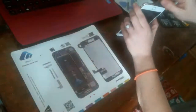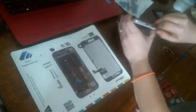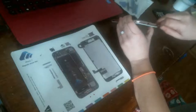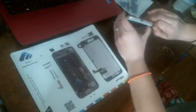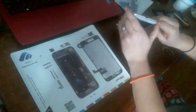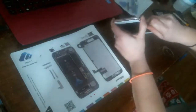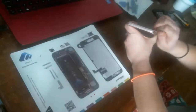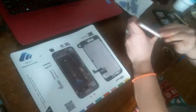Okay, so then we insert our guitar pick here. Sorry, I keep trying to keep it turned to the camera so you guys can see. And I'm just trying to cut the adhesive that may be under the screen. Alex has probably already broke this phone multiple times, so there might not be any adhesive under the screen. But just in case there is, we're trying to loosen it all here. Now the top, it's not gonna go around because that's where it comes together.